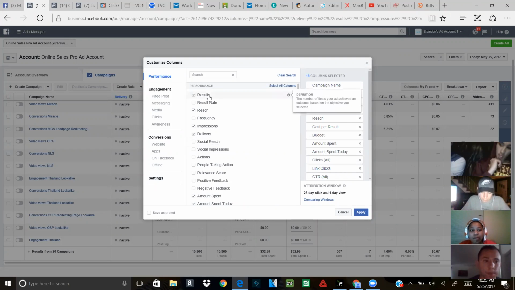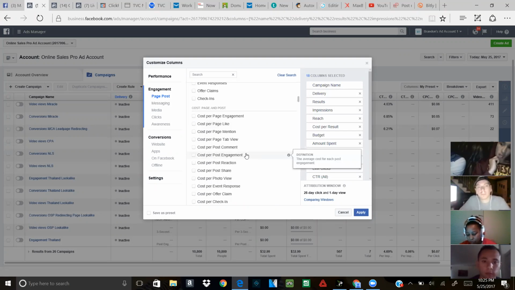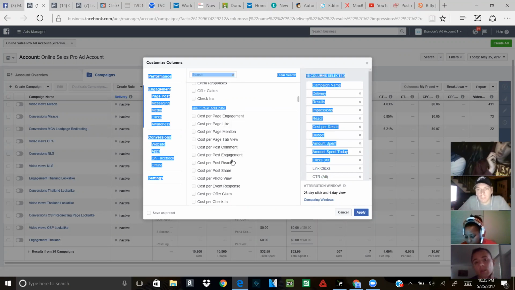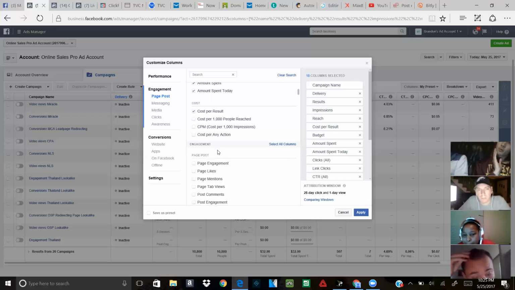Cool. So if you guys see here, you'll be able to click and see what you want to see. If you don't want anything on your ad account and you don't want to see all this stuff in the background, you could technically get rid of it all if you wanted to. So all the ones you want, you click. Now I have all mine done. If you want to screenshot this, or wait for the recording to come out so you can see, this is what I use, everything.